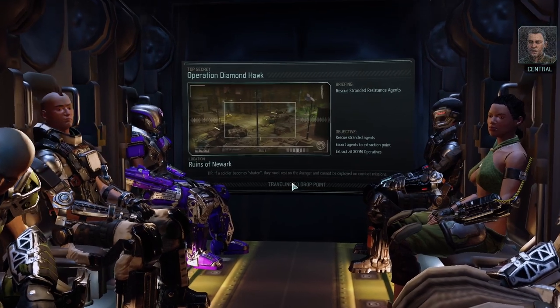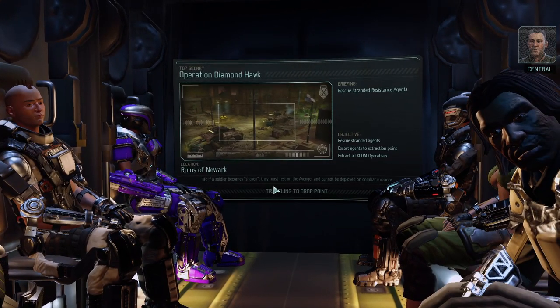Request from the Resistance to aid in the rescue of an important VIP who went on a scouting expedition into territory thick with the Lost. They've gotten themselves stranded. What we hear, they're barely hanging on. We'll need to move in and attempt an extraction. Just don't get bogged down by the Lost. Nope, we won't. It's in and out, in and out.